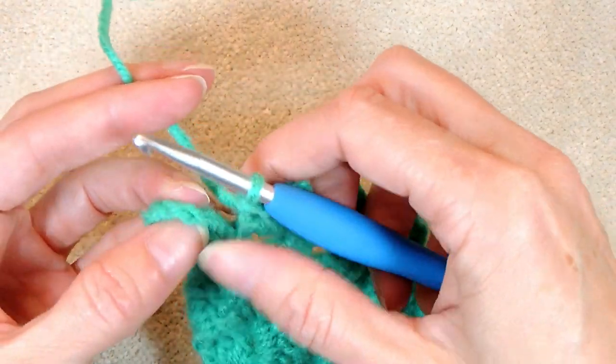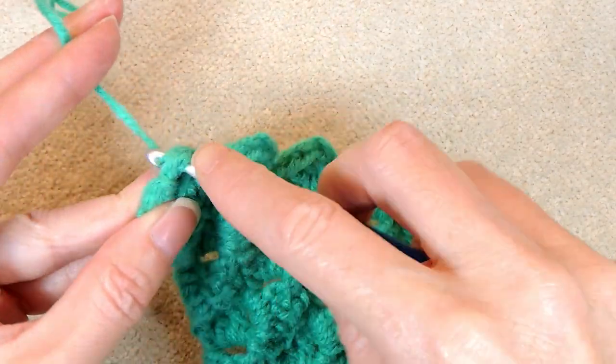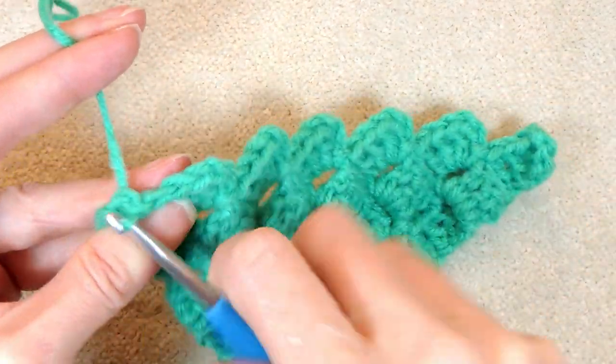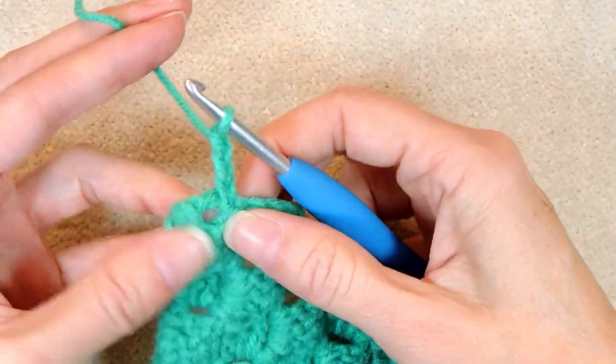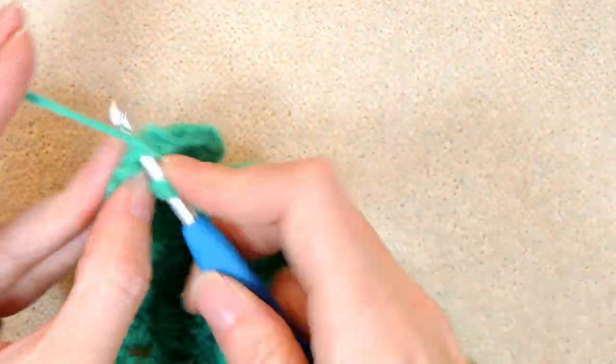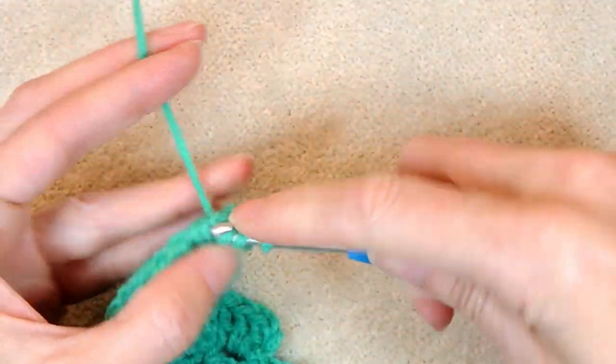When we get close to the end of the row, we have to connect that stair or that mountain, so into the chain three space, hook in, slip stitch to join, and do your chain three. Two, three, because we have to build our block. Three double crochets into the same space. Two and three.